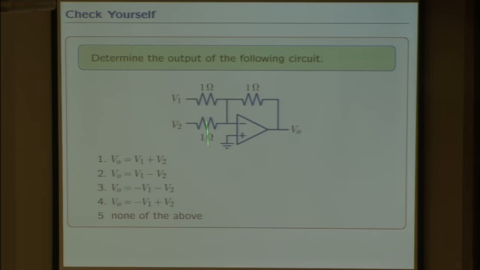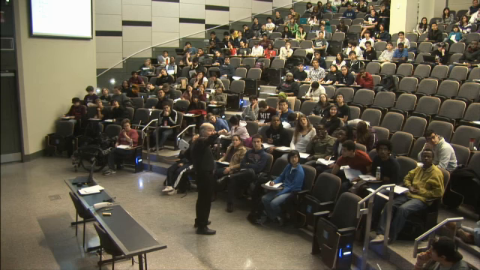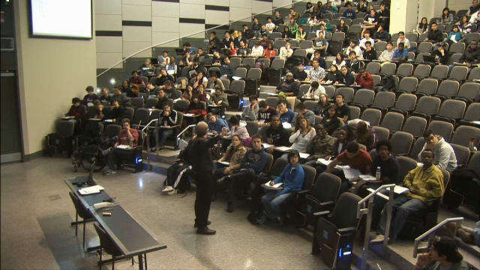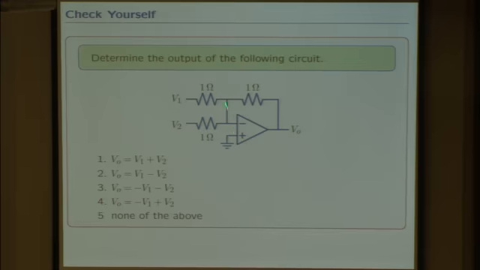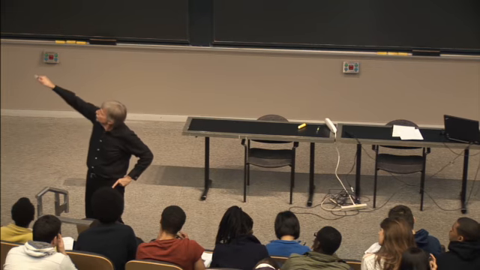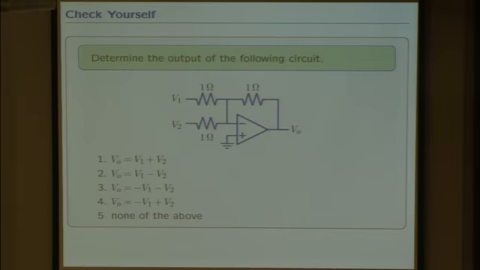So it's the sum of 3 currents. How big is this current? How big is the current that flows in that lead? V1 over 1, right? Ohm's law. So this node is 0. That node is V1. The voltage across this resistor is V1 minus 0. The voltage across is V1. The current is V1 over R. R is 1. So the current that flows in this leg is V1.